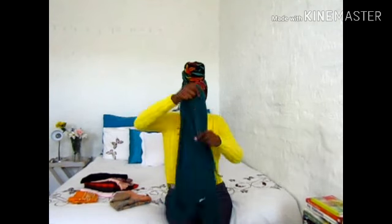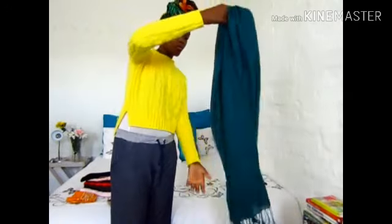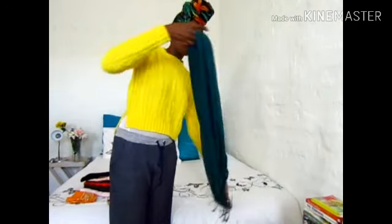Now this style needs a little bit of a longer length because of going round and round around your head. Decent, but the length is really long.